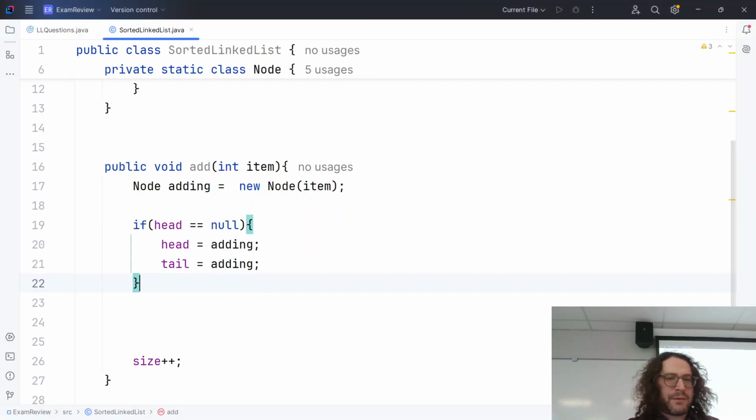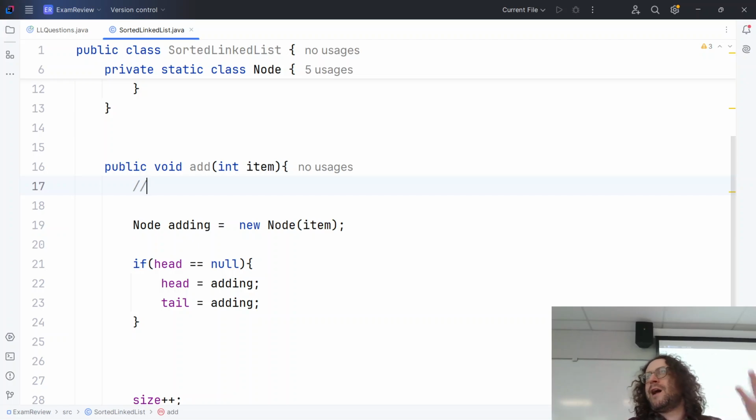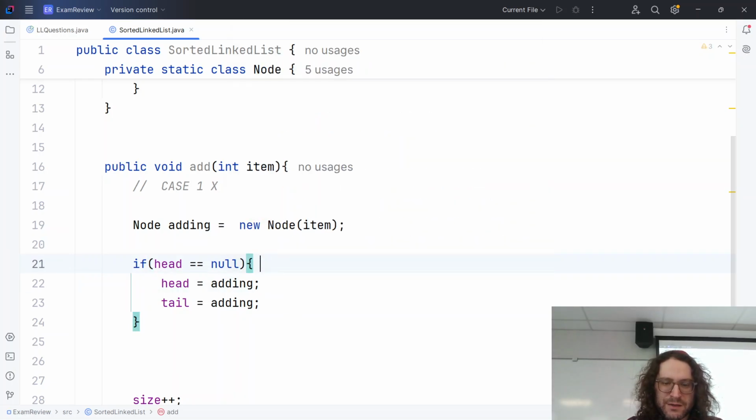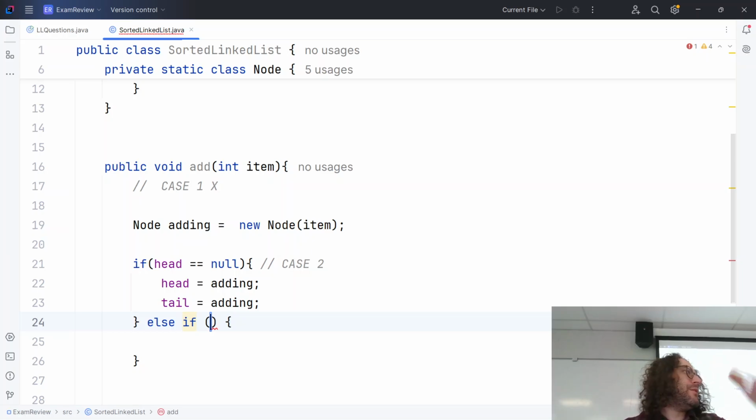So I'm going to go ahead and say we're modeling this off of basically our 5 cases. We don't have to deal with the index case. Case 2 is what if it's empty. Else if, and we need these to be else if so that we don't accidentally hit other ones.